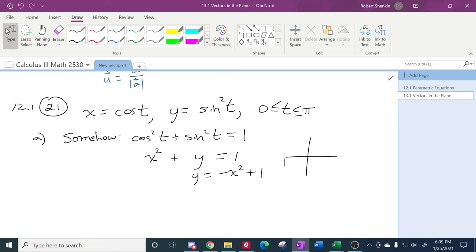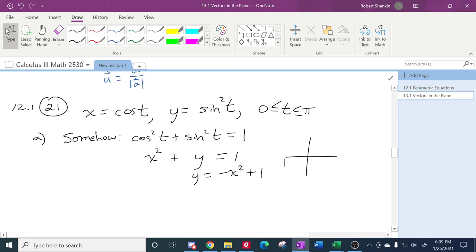Now, what's crazy about these parametric equations is the things inside here give you deceptive information. I would think if x has cosines and y has sines, that we'd be getting some kind of circle in here. Not necessarily true. It's the relationship between the x and the y that matters. And so when we come up to here, there's no sine and cosine in this, and it's just a simple parabola.